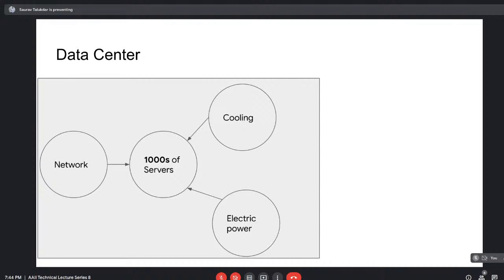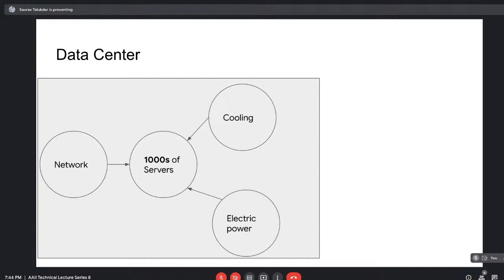Sometimes when we want to use the laptop without wall outlet power, we can directly use power from the battery for a few hours. These are things which are there in all our laptops these days. And data centers are pretty much the scale-up version of all of this, meaning that instead of one computer, a server is typically 10 or 15 computers put together, and then you have thousands of these.